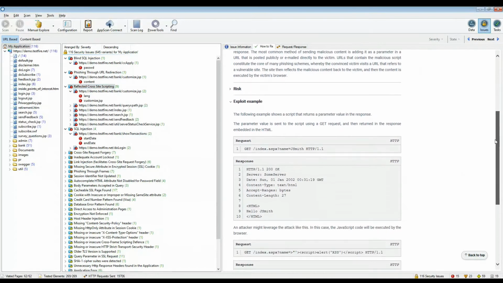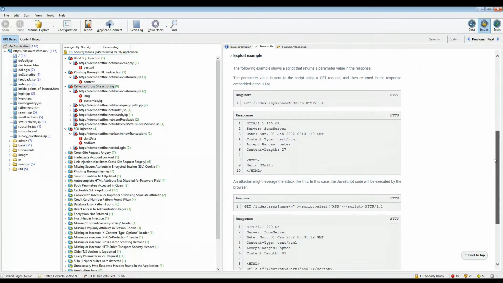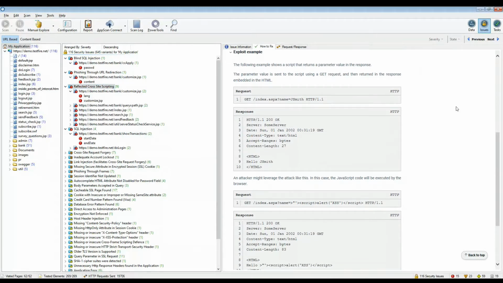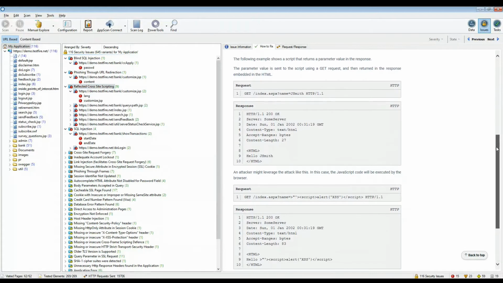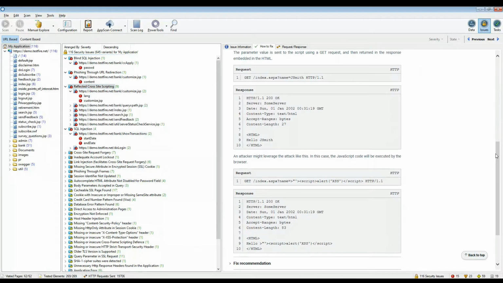That may be more interesting when looking at static analysis results, but in some cases it's interesting for dynamic as well, where you can see how the request and response look when the vulnerability is there.